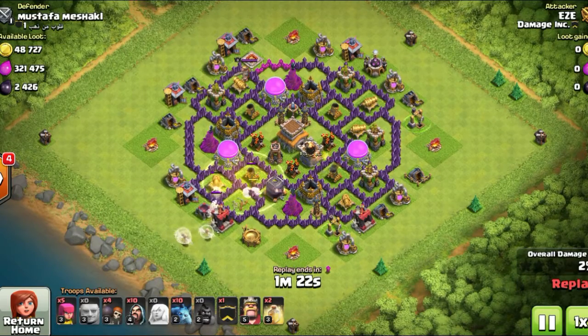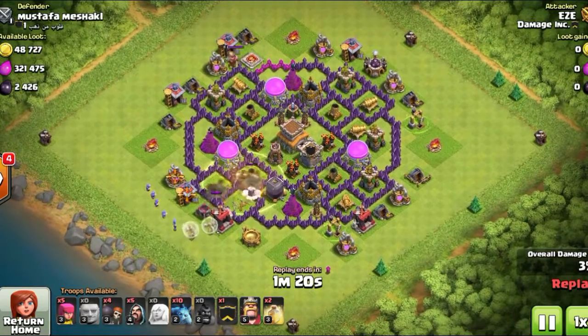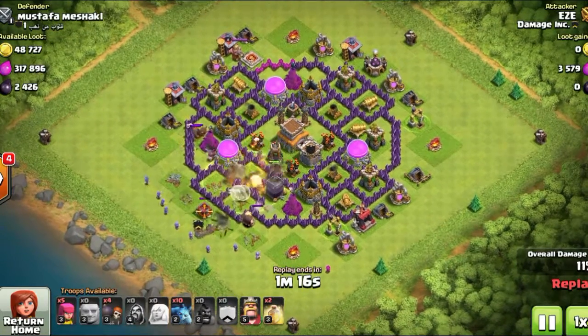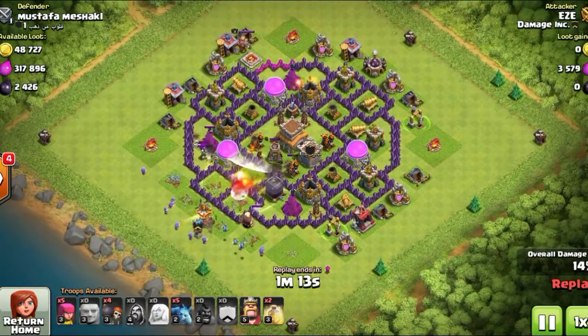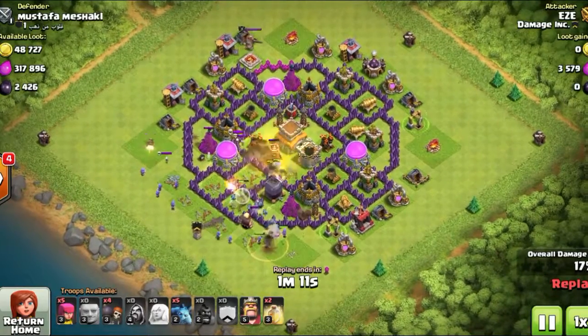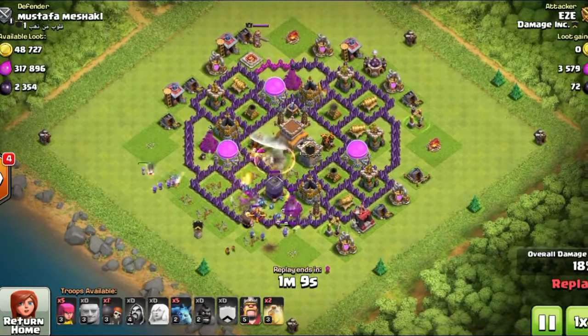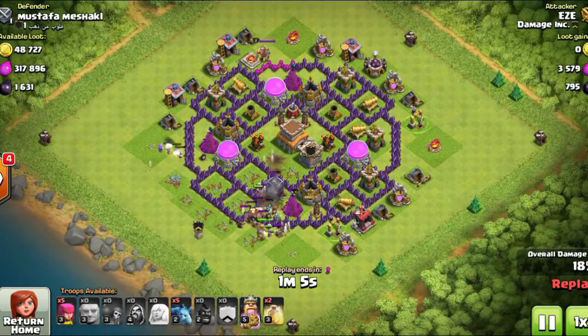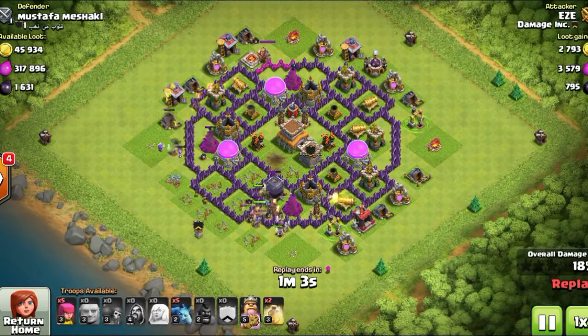It's not easy to get to that because of the leagues that you're in. If you're in a silver league, you're not going to find many bases with dark elixir. Once you're in the gold league, you're not going to find many Town Hall 7s that have anything more than 400 or 500. So you have to attack Town Hall 8s. And Town Hall 8s, attacking with a Town Hall 7, can be really intimidating.